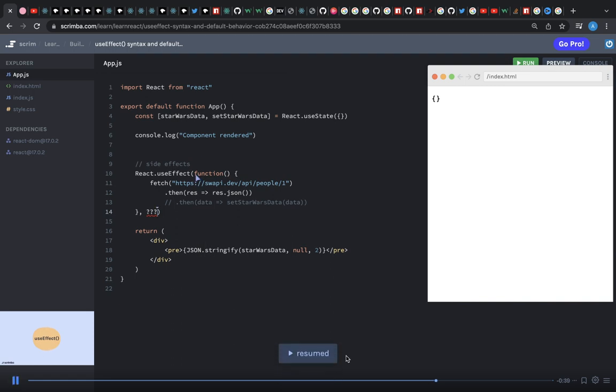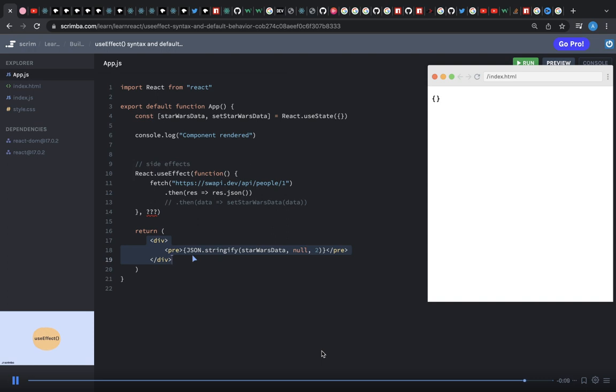Anything that we put inside of this callback function is guaranteed to run only after the user interface has been painted to the screen. In other words, only after React has taken our user interface, our elements, and created real elements on our page. So this callback function is guaranteed to run in a specific order only after this has been placed on the DOM, but for our purposes here, there's basically no difference. We're still stuck in an infinite loop.